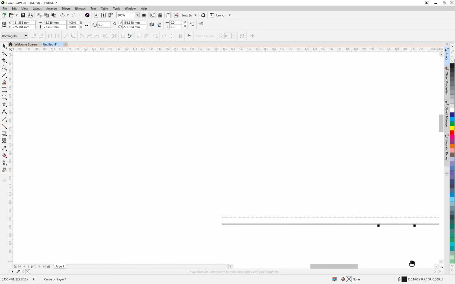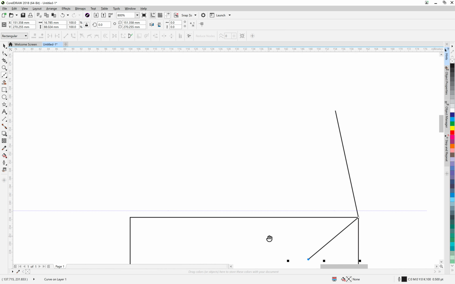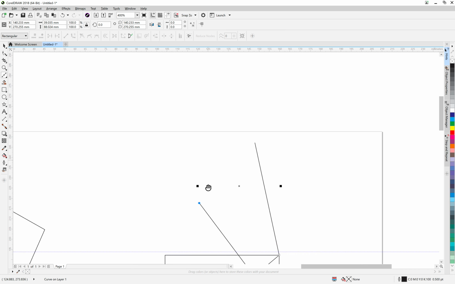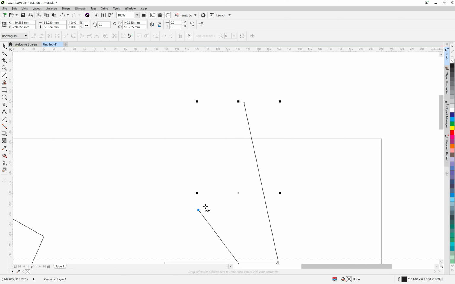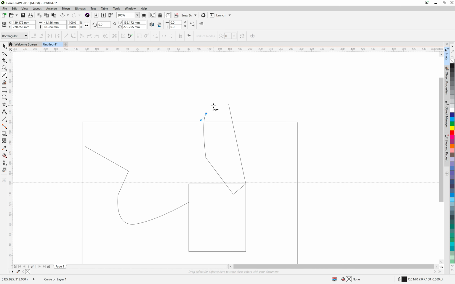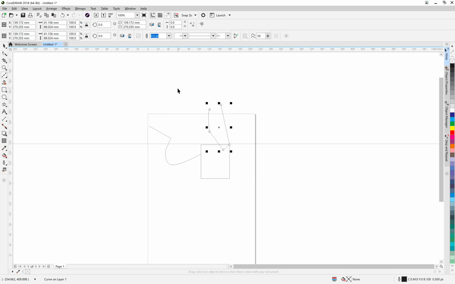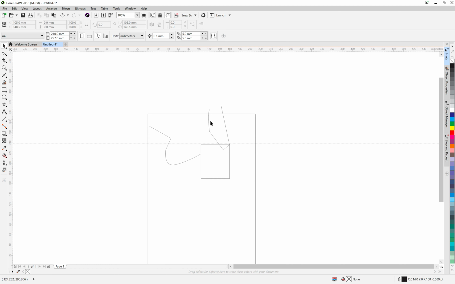Now let's just say I was in the middle of drawing an object and I was happy with the shape. What if I wanted to close that shape and finish the shape so that it's a solid area? I come back to the node point there and I click on it, and you see this little arrow next to it. It's got like a little bent sort of arrow there. So it changes from a drawing node tool like that to an arrow that will close it, or I could just double click and that will finish the actual drawing point if I wanted to leave it open.